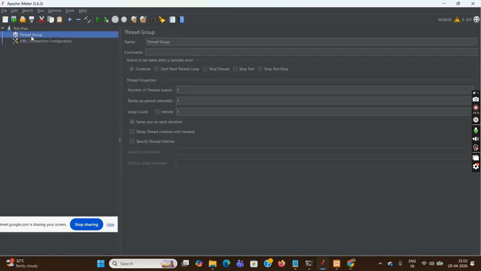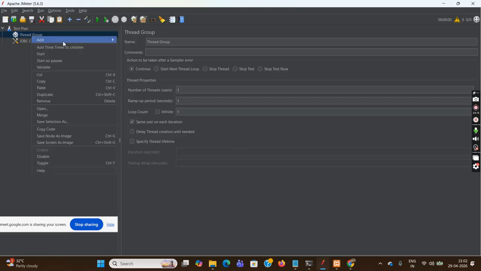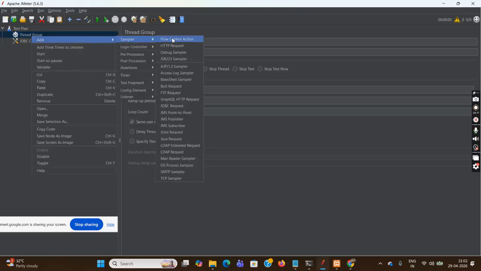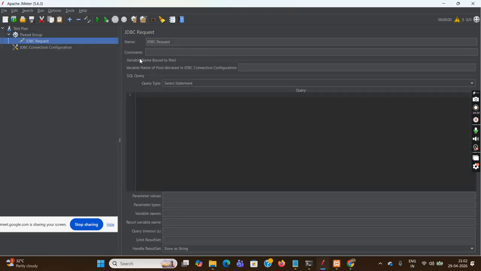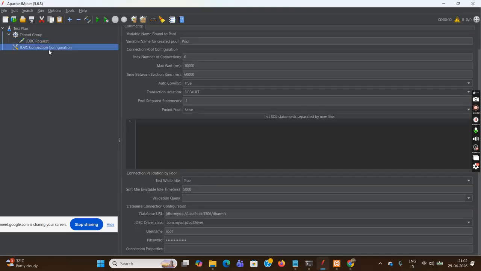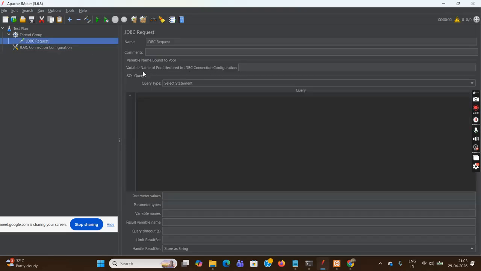Then I will go to the thread group, right click, add sampler, and add the JDBC request sampler. In the JDBC request sampler, I have to give the variable name of the pool. So I have given the variable name as pool. This variable name, Control C, you have to pass here. Variable name, same.